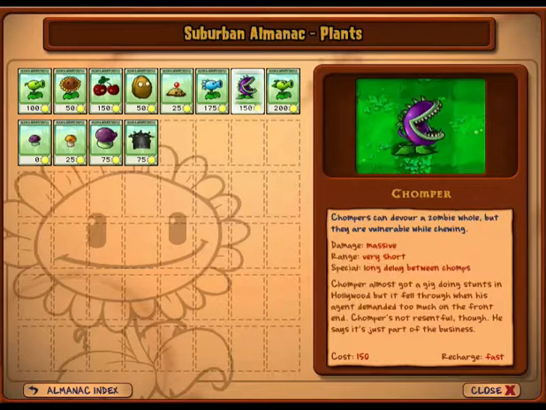Recharge fast. Chomper. Chompers can devour a zombie whole, but they are vulnerable while chewing. Damage massive. Range very short. Special long delay between chomps. Chomper almost got a gig doing stunts in Hollywood, but it fell through when his agent demanded too much on the front end. Chomper's not resentful though. He says it's just part of the business. Cost 150. Recharge fast.